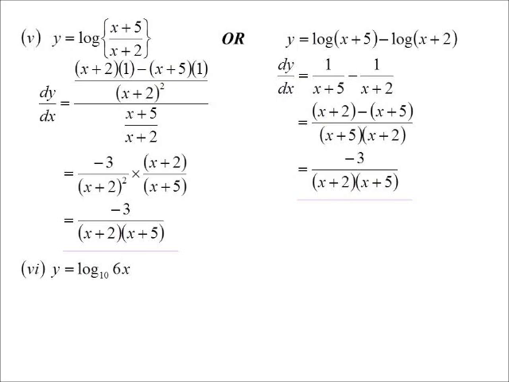Right, here's one where the base is not e, not the natural base, it's base 10. But what I said was we still do it exactly the same way. So derivative on function, 6 on 6x, but we also, on the bottom of the fraction, multiply by the log of the base. So log of 10. And in this case, the 6 will cancel with the 6, and we'll get 1 over x log 10. Now when you're writing down with the logs something like x log 10, it's better to put the pronumeral at the front, because if you put it second, very easy to mistake it and think you're saying log of 10x. So we usually put the x at the front for this one.